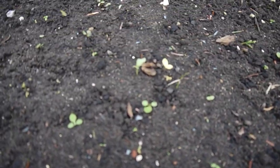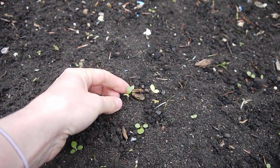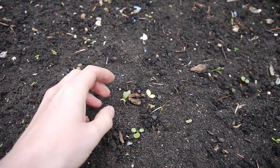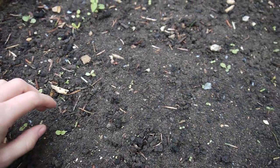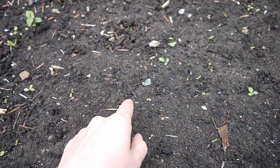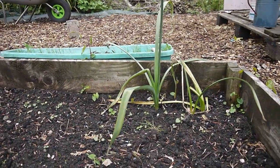Oh God. Look at that one there. I don't know if you can see this one. That's been eaten. That's been eaten by a slug and the snail. Oh no. That's where they've all gone. They've all been eaten, I think. I had a sunflower over there and I think that's been eaten too. Yeah, I think that has been eaten.